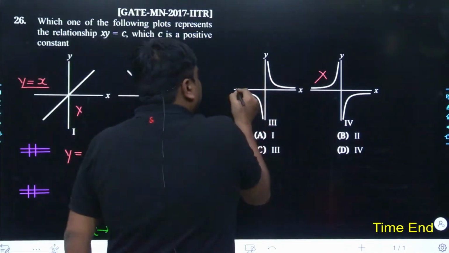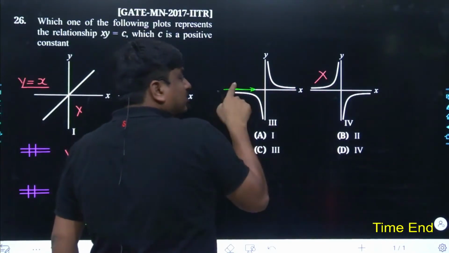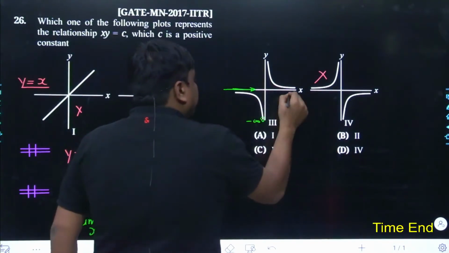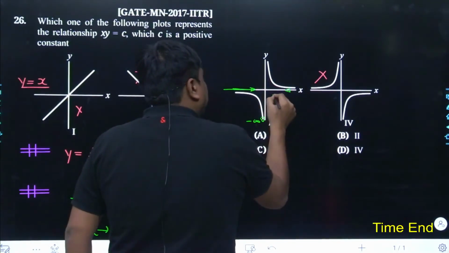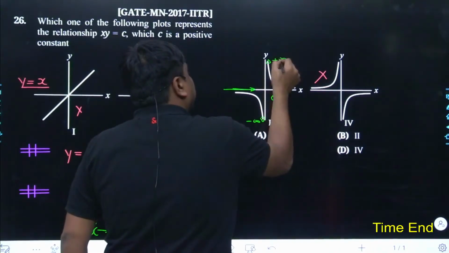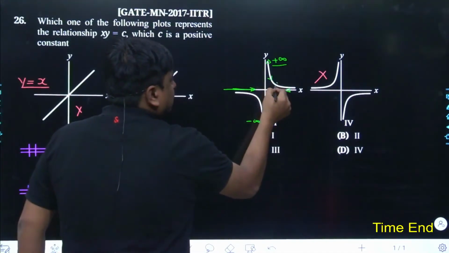You can see very well, when we reach x equals 0 from the left-hand side, that is 0 minus, it travels towards minus infinity, and if we move from the right-hand side, at 0 plus, we reach somewhere at plus infinity. And as the value of x increases, the value of y decreases.